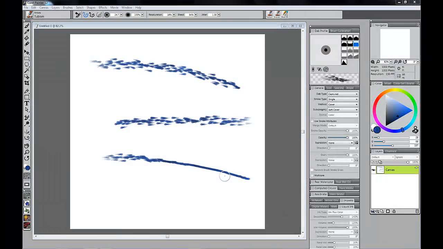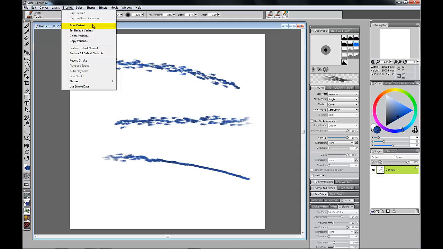Now one thing we need to be aware of here is that when we make changes to the settings, we are actually making changes to our default brush variants. If you do make any changes using the expression options or through brush calibration or any of the other brush settings here, if you like the changes and want to keep them, but you don't want to lose your original brush, then just go up to the Brushes menu and click on Save Variant.